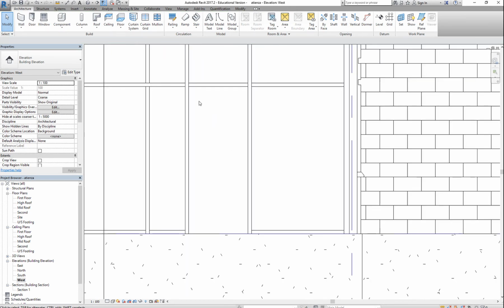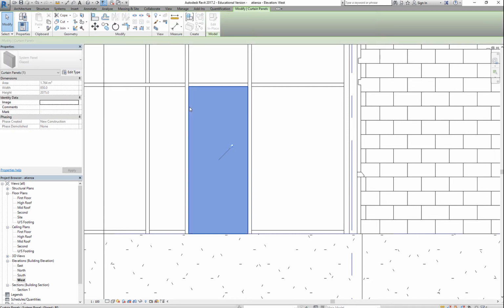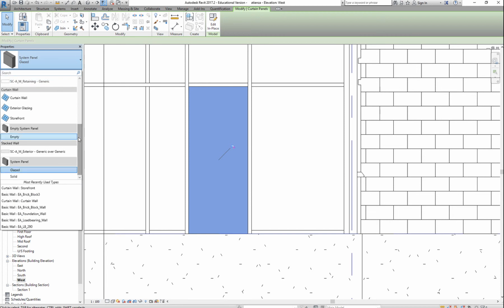Okay, so once you have a nice opening, this is 900 by 2100, hover over the edge of the mullion and click on the tab key until you get this curtain panel. Okay, click. Now you can select a different system. You need to unpin it first, and then you can select a door system.